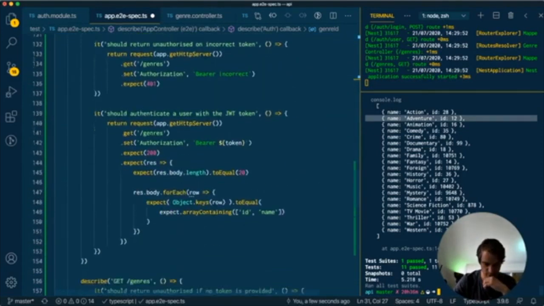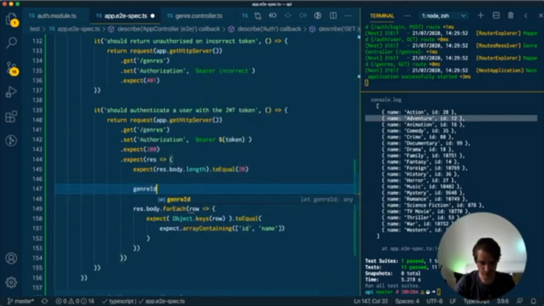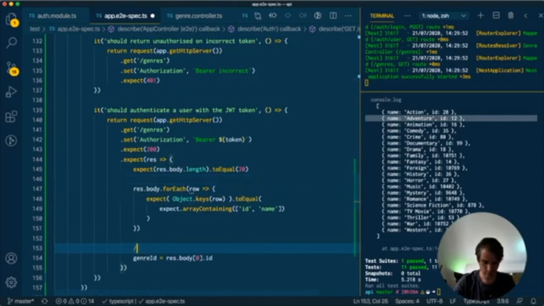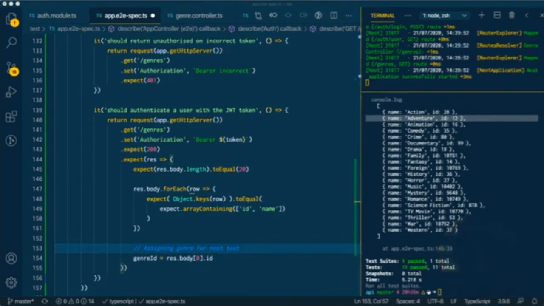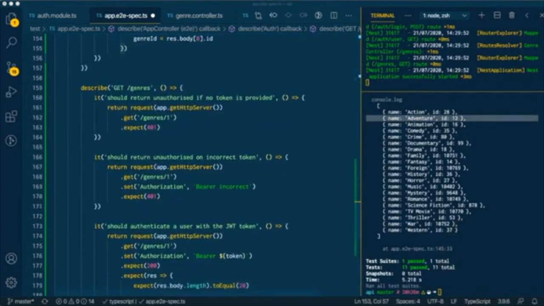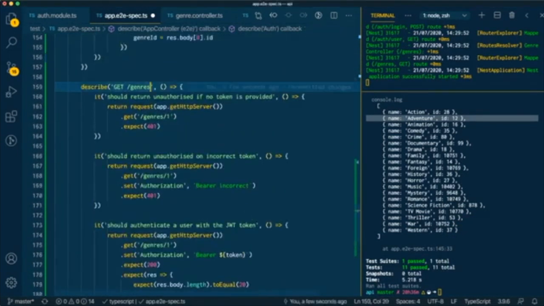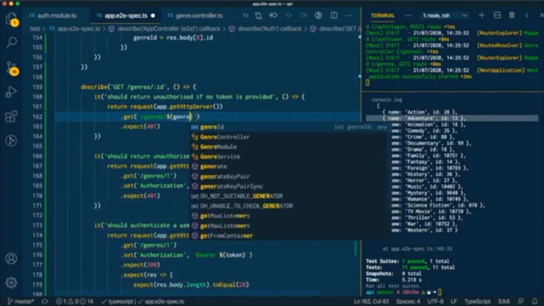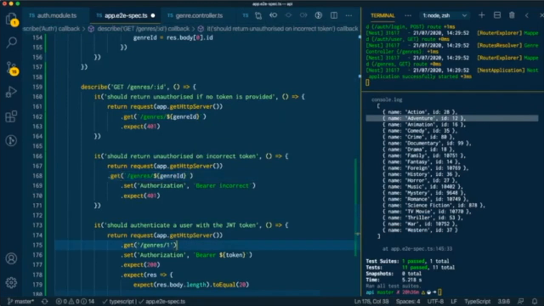So when we get into the get genres, we could say that genre ID is res.body0.id. Move that down to the bottom. So we are assigning genre for the next test. Cool, so we're testing genre /ID, and then we can add it into here and here and here.